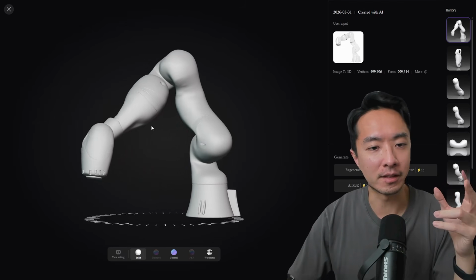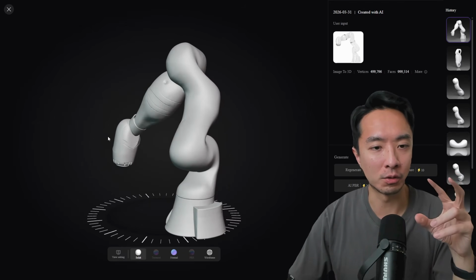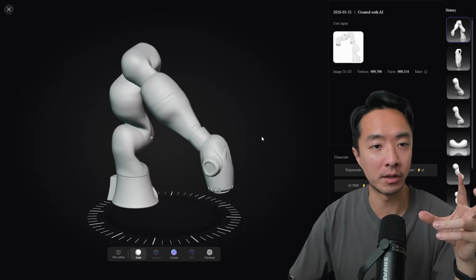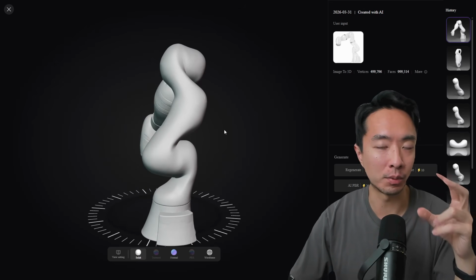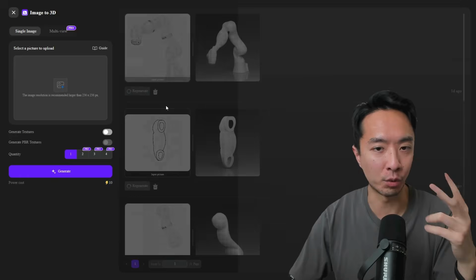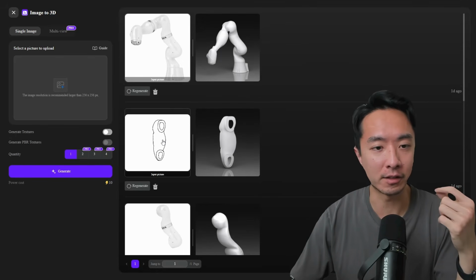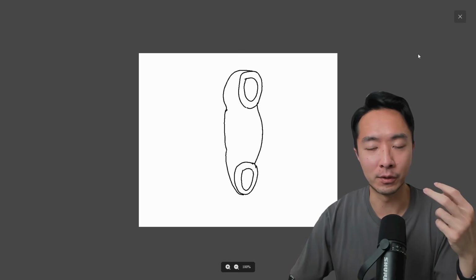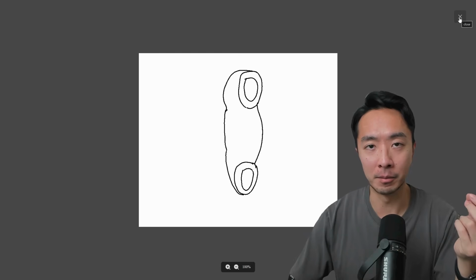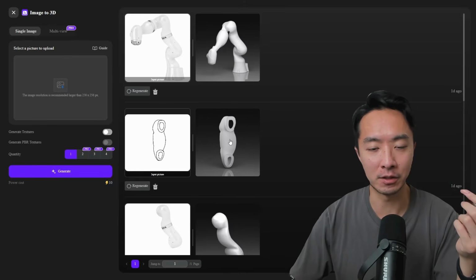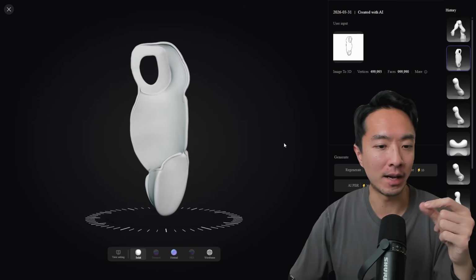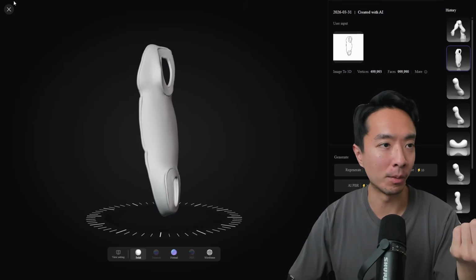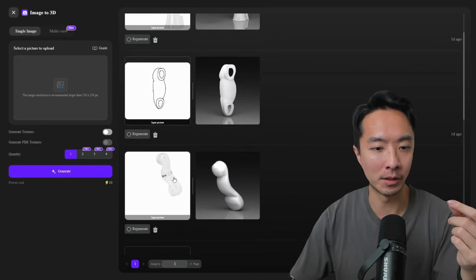The problem with this is I can't really use it to print out a functional part. And because my focus was to make it functional, I wanted to print out just one link and then work with that in SolidWorks later on. So here's an example of if you give it a very minimal sketch, it's not going to create a very meaningful model. So you can see if you just give it a bad sketch, then you will have a bad output. So bad input, bad output.